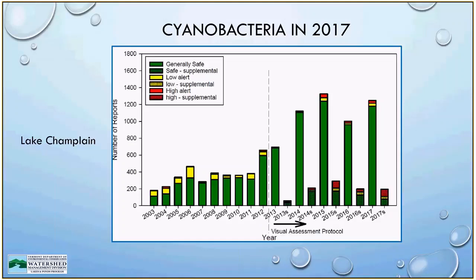The red and the yellow indicate higher risk, and the takeaway message from this slide is that 90% of the time during our monitoring period each year, we see that conditions are considered safe for recreation. There are very few cyanobacteria present. There are some locations on Lake Champlain that clearly have more cyanobacteria blooms than others, but in general on Lake Champlain and most inland lakes during the summer, cyanobacteria are not a risk or concern for human health.